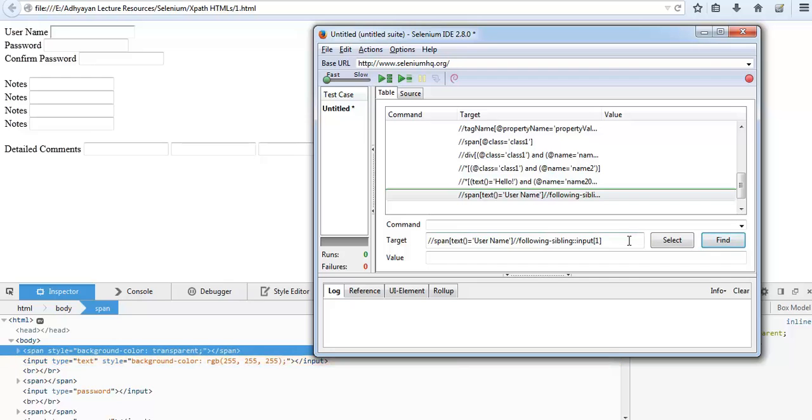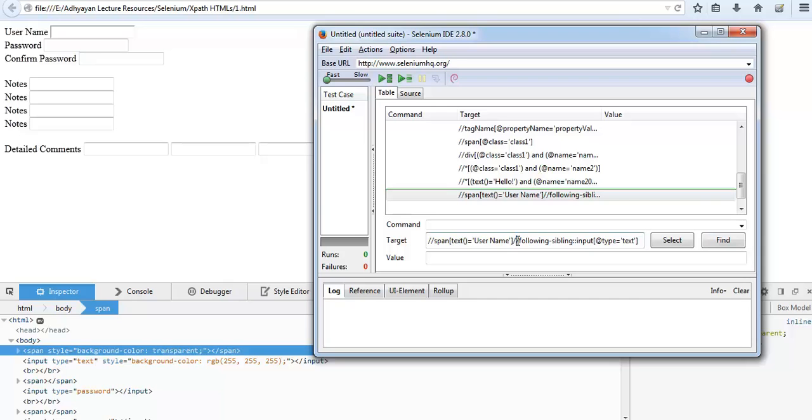And I want to find the first input tag. This highlights that. What we are saying is, find the span with a particular property, which in this case is text username. Then once that is found, inside that or after that, find a following sibling of type input. And I want to find the first one.